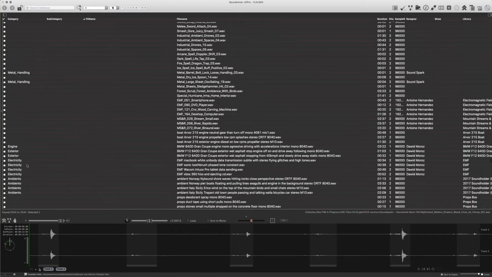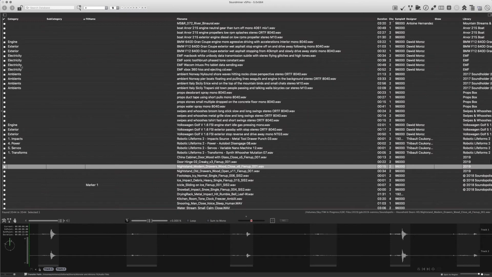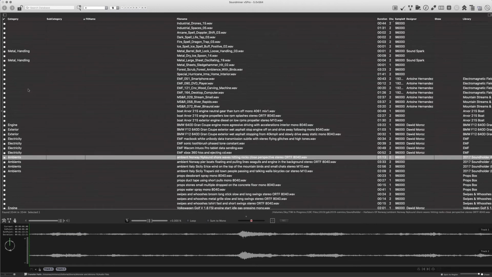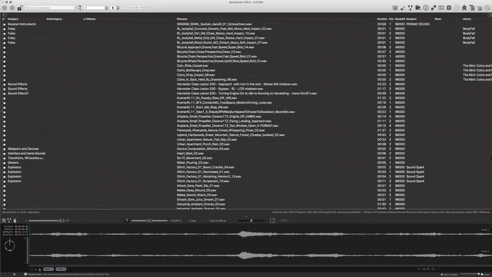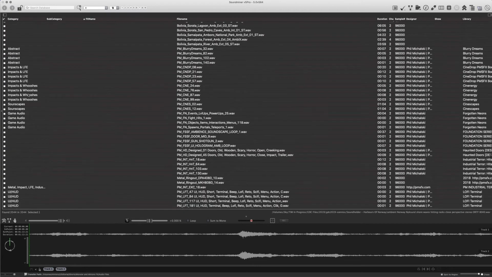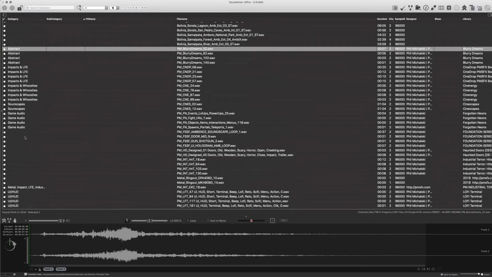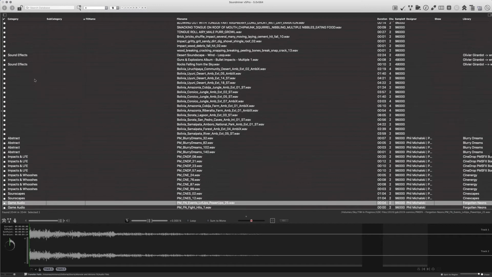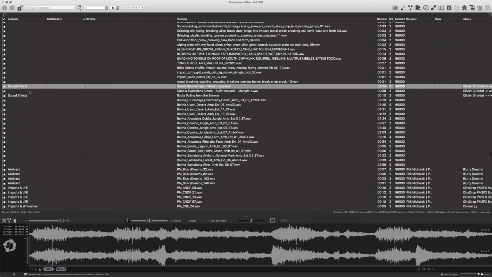Some of them may not have any information in the file name that will help you with the category. And of course, some of them do come with categories, but they're not uniform. You're going to have ambience, which is spelled wrong, or not in the English fashion that I would expect. You'll see some that say background, some that say ambience. You have things like abstract and game audio, sound effects. There's quite a few variants of this. SFX sound effects, which, they're all sound effects. I'm not sure I would call that a category.